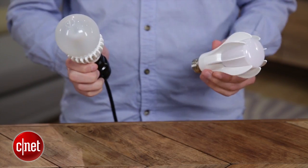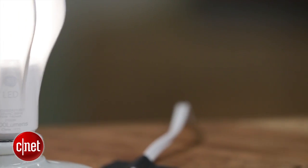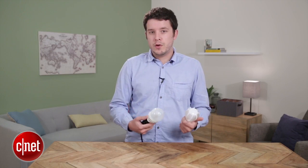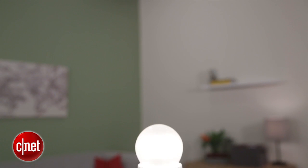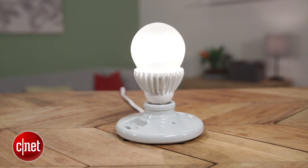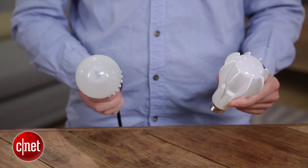That said, there are other competitors that do a very good job too. I was very impressed with GE's 100-watt replacement — it's a dollar more than Cree's bulb, more efficient, and has the same 10-year warranty we like about Cree. In my mind, the Cree bulb finishes in a near virtual tie with GE. They're both very strong values, offering good efficiency and nice warranties, and they cost about the same.